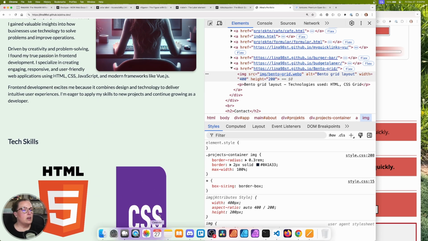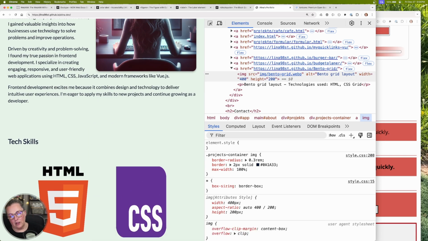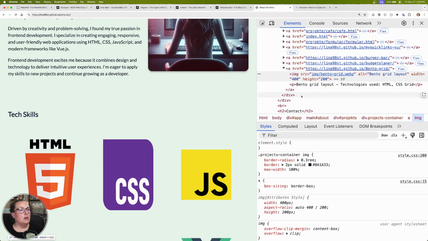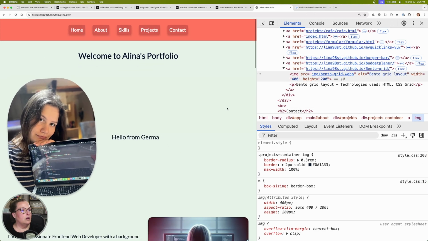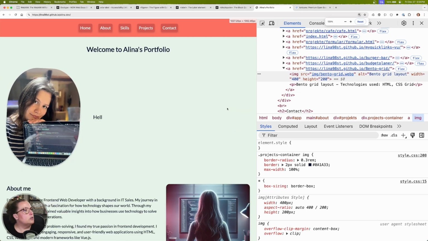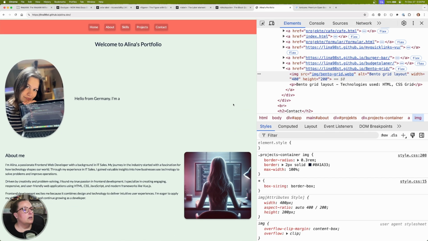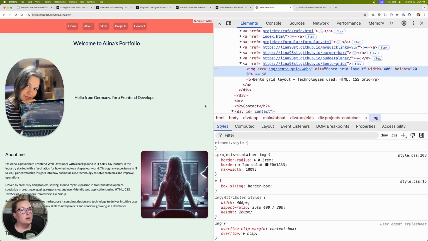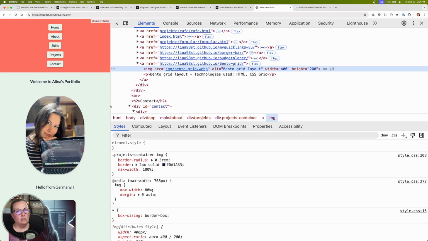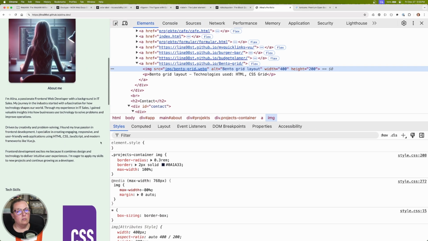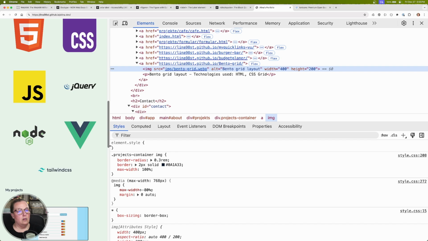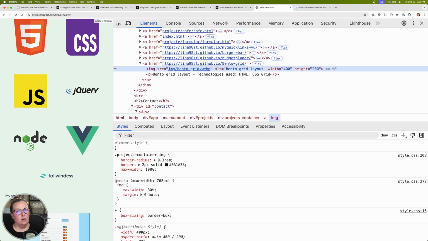So let's check the overall responsiveness. And I'm going to zoom back out again. Beautiful.